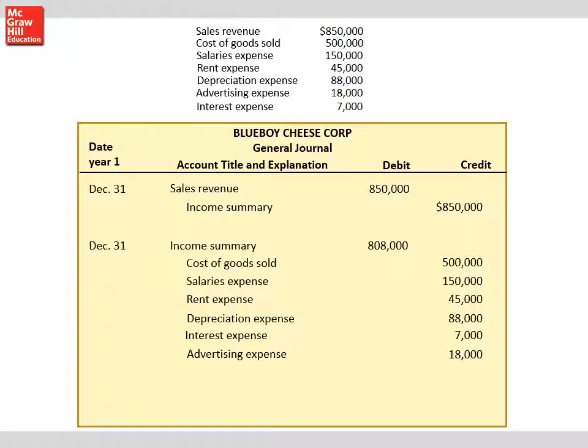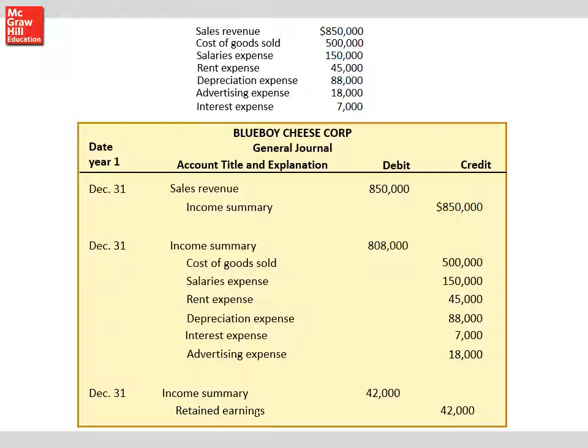Well, the next thing you have to do is reset the income summary to zero. Zero it out. It currently has more credits than debits. So you want to debit the income summary for $42,000, which is the net income, right? And transfer that into retained earnings, $42,000. So the income summary T account is just a place where we summarize income to take it out of its first holding area, whether it be a revenue or expense, and put it into this common holding area before it goes off to retained earnings.